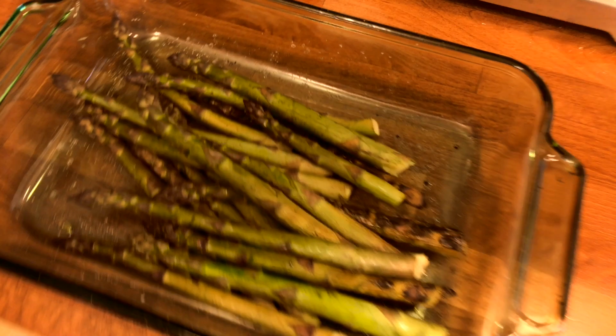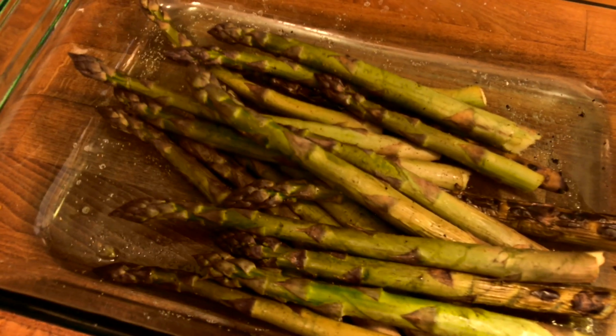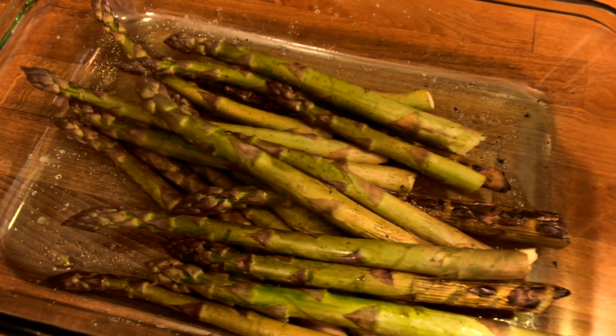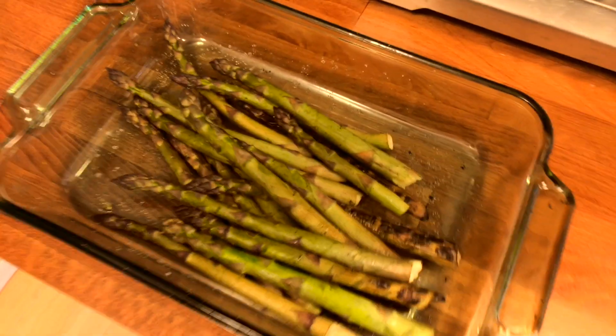And then over here we've got our grilled asparagus, which looks really good. That was on there for probably about three or four minutes. As you can see, you got a couple that were a little too close to the flame, but otherwise it's got that nice kind of little smoky flavor to it.